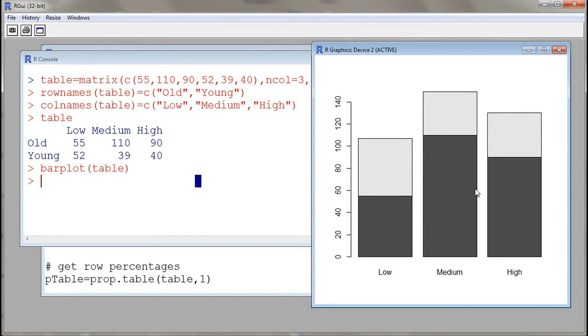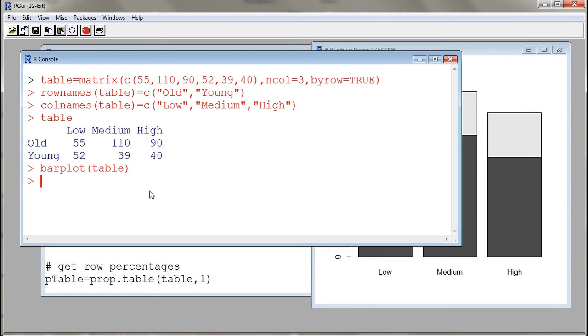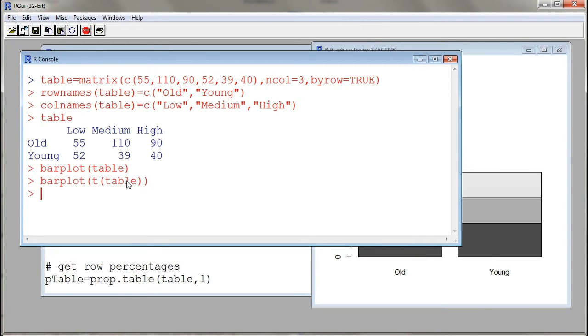And then maybe I want rather the conditional distribution of cholesterol level according to age. And so what we'll do is instead of using table, we use the transpose of the table. So this is t of table. And so now in my columns here I see low, medium, high.